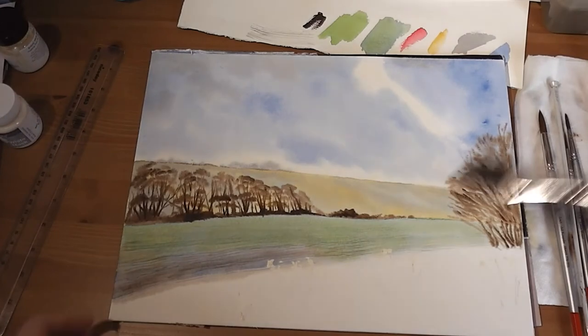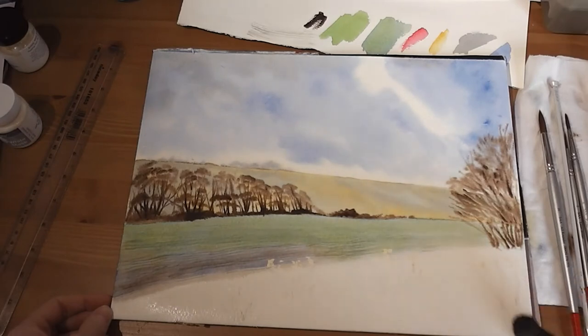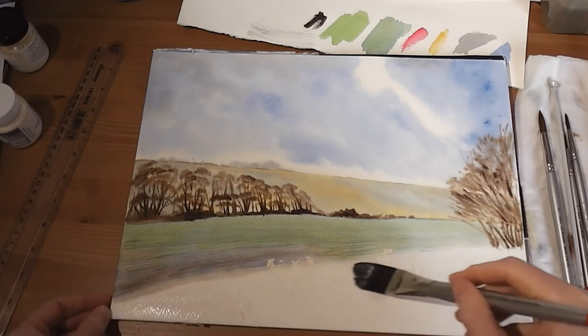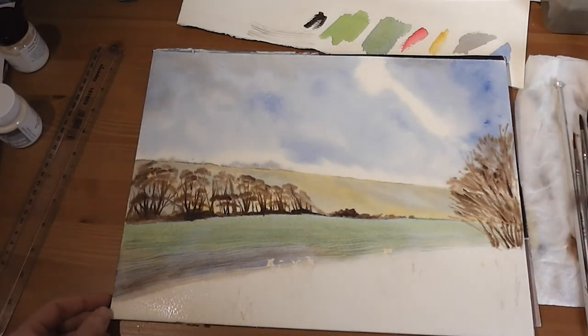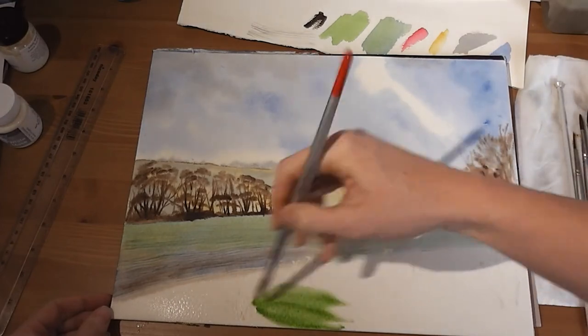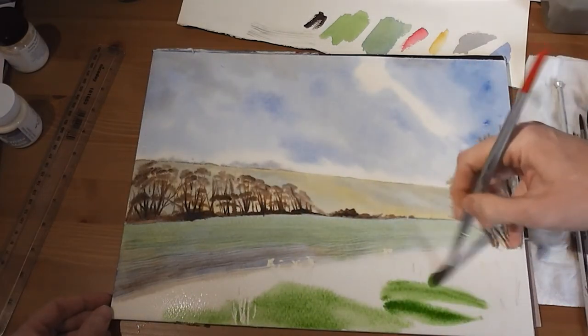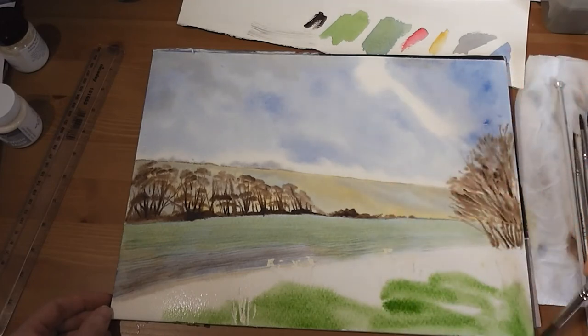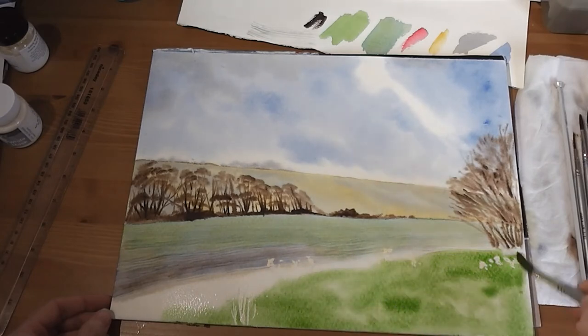Okay, so we're going to come into this front section now. So plenty of water, and you want this to be as bright as you can get it. So I'm going to start with sap green. Sap Green's my freshest green. It's the only pre-mixed green that I really use. It's a lovely spring green.